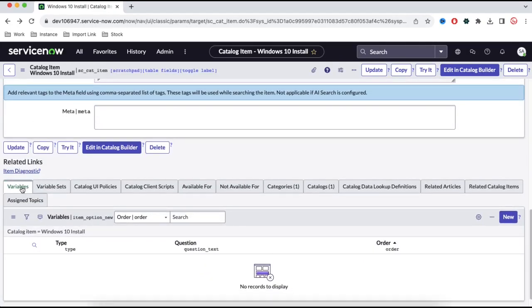So when you fill up a form, for each question we fill in some value, right? For example, what is your name? There will be some value, right? Similarly, we need to define and create some variables. Under the variables, we can put some question, and then based on that, the user can put some answer. So let's say that we need the computer serial number.